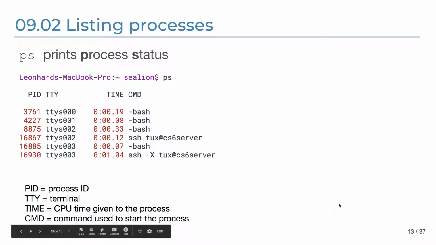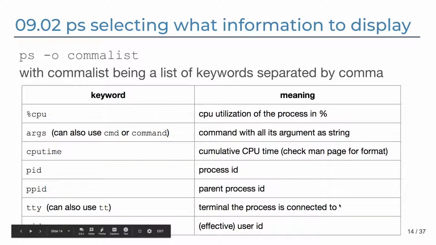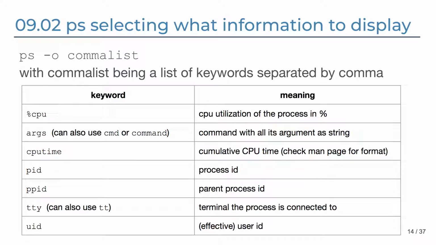All right. And so, as always, we can configure our command to display information we want to know. How it works for the process status command is we give it an option, which is -o, and then we give it a bunch of keywords which are separated by a comma. They can be used to display a lot of interesting information about our currently running processes. I just put here a couple of keywords. As always, there are way more, and you always refer to the man pages for that.